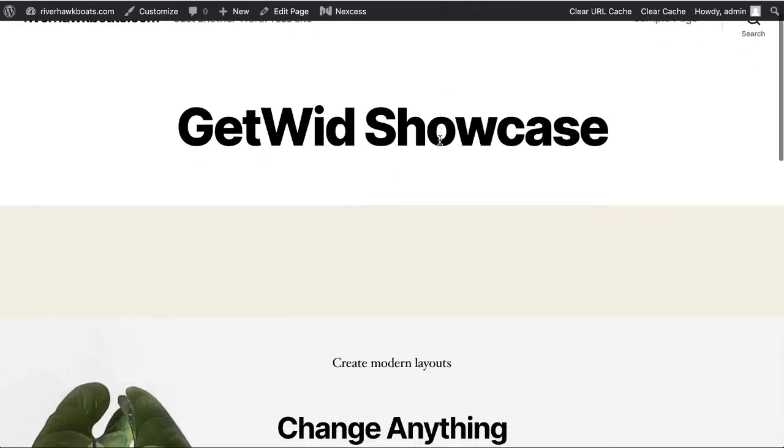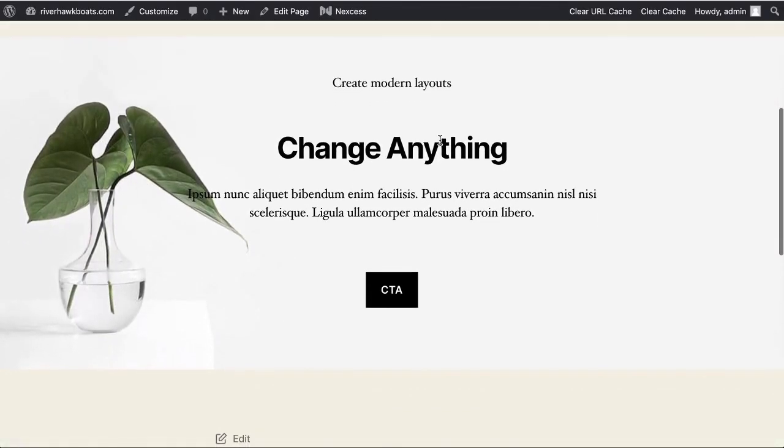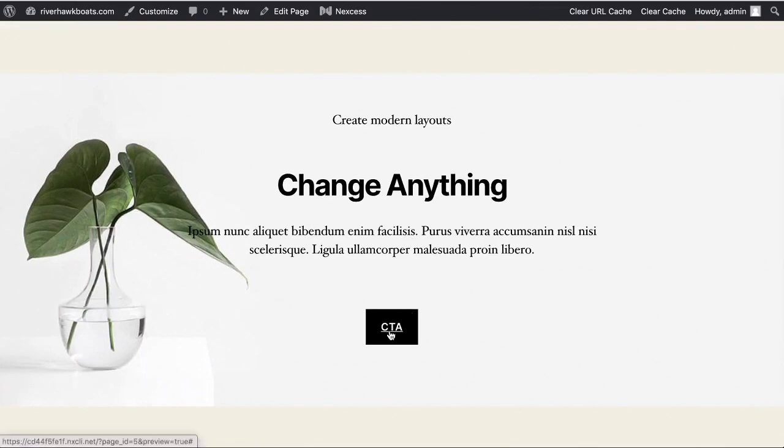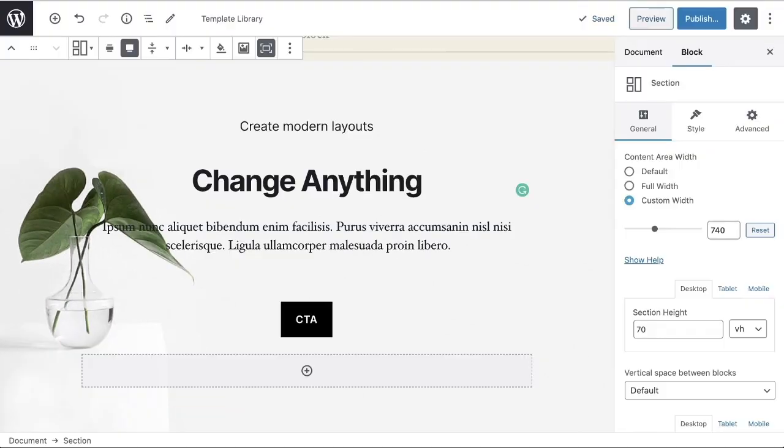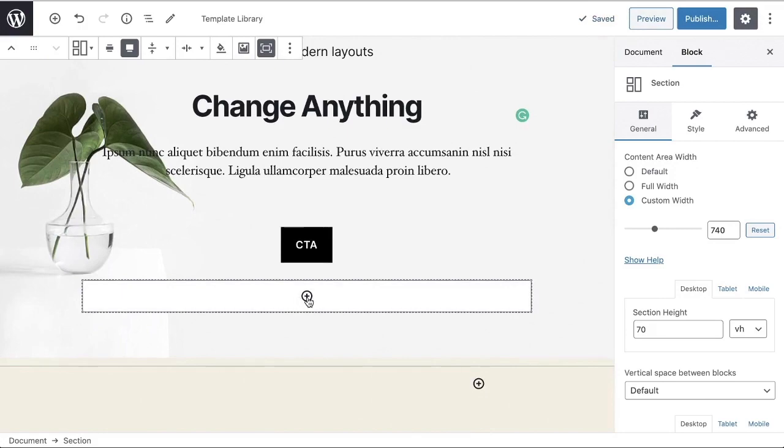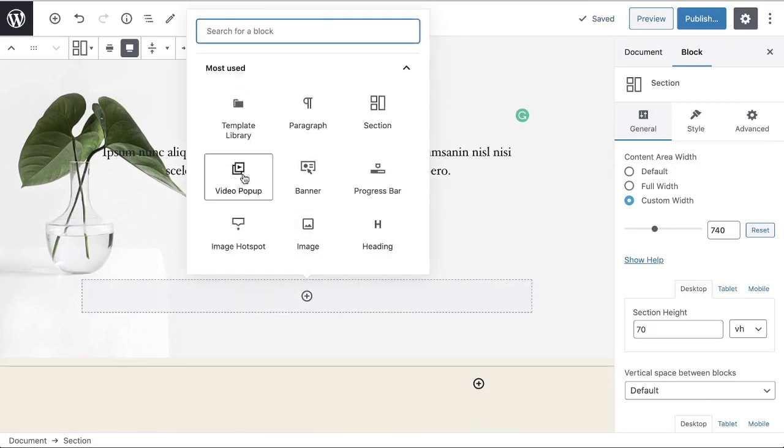Let's go preview it. And now look at this. Isn't that beautiful? Sits there perfectly. That's our button. Beautiful. All right. What about adding in one of those cool video pop-ups? I had mentioned that I wanted to do one of those. I think that would be fun to do.